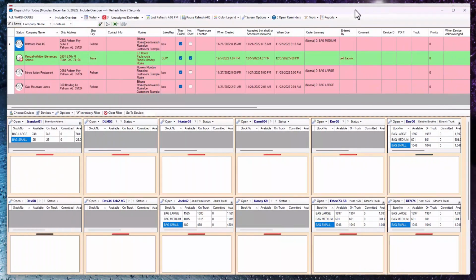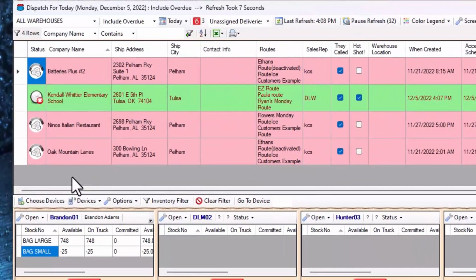If you're not currently using the dispatch, you're going to want to start to use it, because your RouteIce orders will be created automatically in the dispatch screen. In my example, the 3 red orders are all RouteIce orders, and I can see that because of the symbol that's right here.